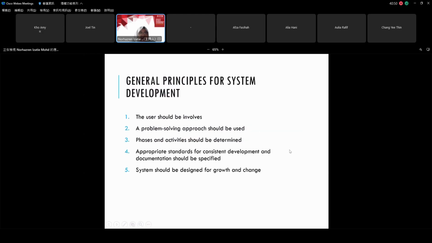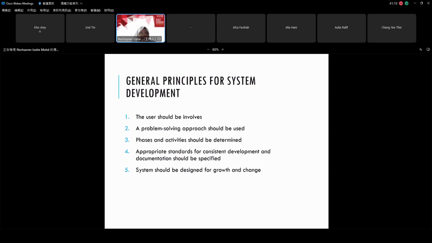Okay. General principle for system development. This is a basic requirement yang perlu ada untuk membangunkan sesebuah sistem. First, the user should be involved, because without the user, you do not know what the user needs, kita kena tahu keperluan pengguna itu sendiri.